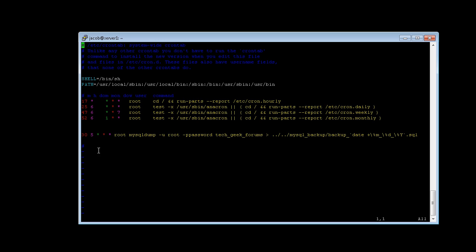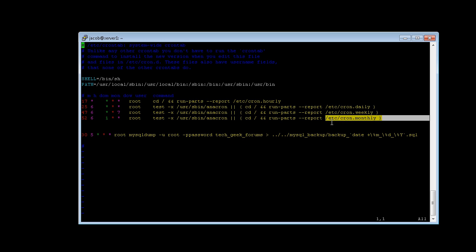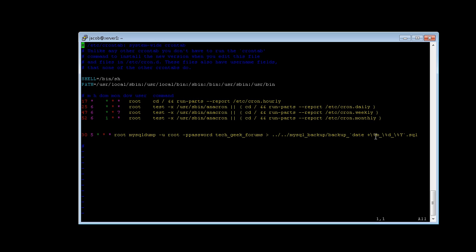However, you can just go ahead and throw a new line down here of your own statement. You could also add in one of these directories, but what that would do is, let's just say I threw this command in the .daily folder. This command would be processed along with every other daily process at this time. This is the time that your process is scheduled to go for.